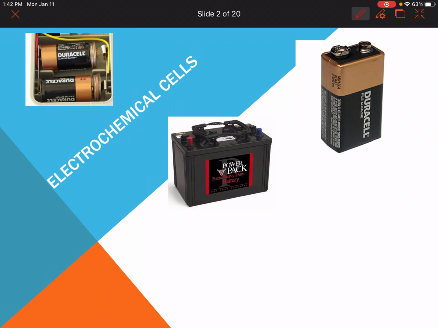But the fancy name for them is electrochemical cells. Anything like this is a battery. These are referred to as electrochemical cells, so electric and then chemical, because it comes from chemistry. These are dry cells that are commonly called batteries. You can put that in there. So that's your first fill in the blank there, batteries.